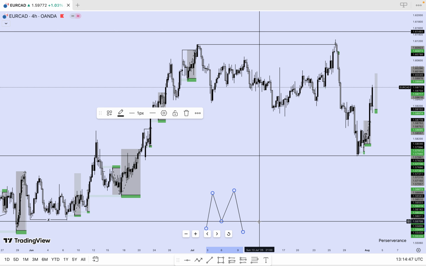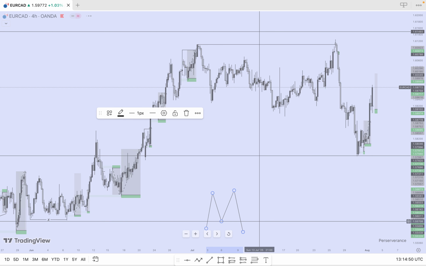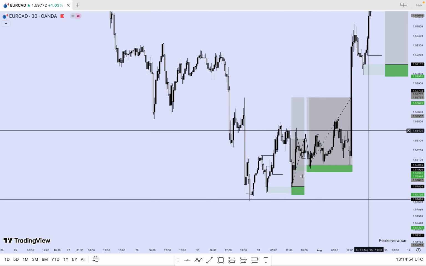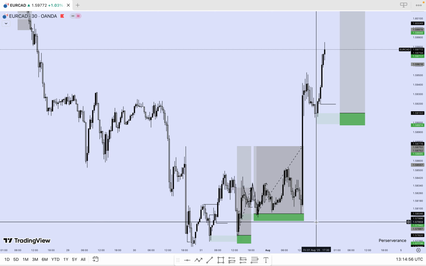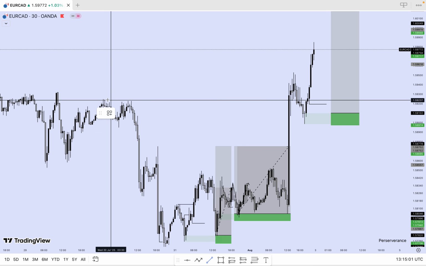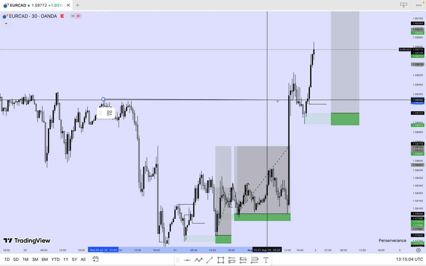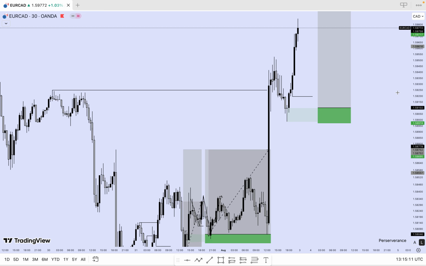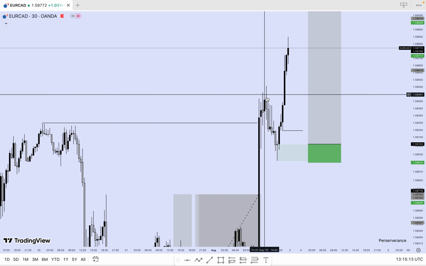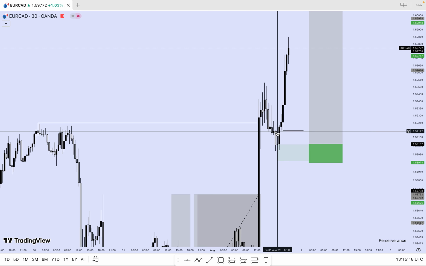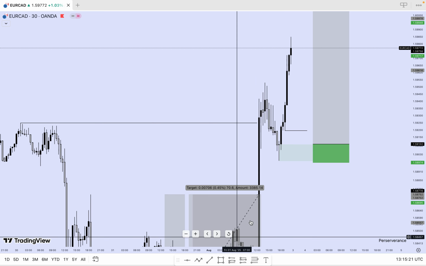So the strategy is very, very simple. You just need to look out for three things. Okay, this analysis I did now: price is already in an uptrend, right? But then price broke past this resistance level, giving me a break of structure. After this break of structure, we have an order block here. We have another block here.